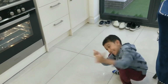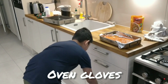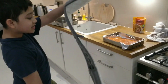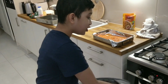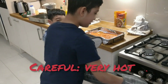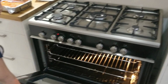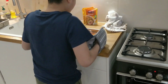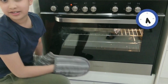Put something in the oven. First find the oven gloves. Here. Then put them on. Then we need to open the oven door. And then we need to put the tray or whatever you have inside. Now the fish is good to go.